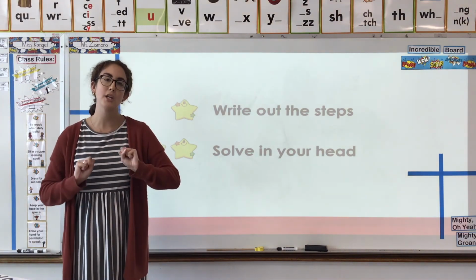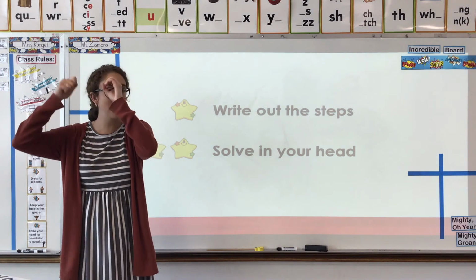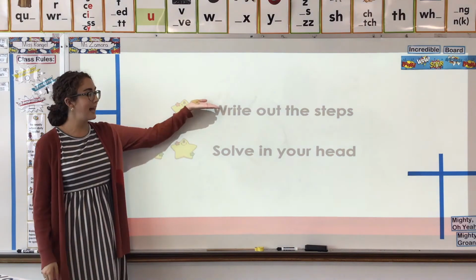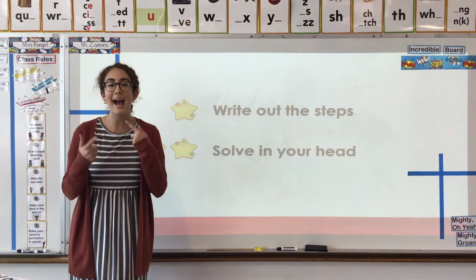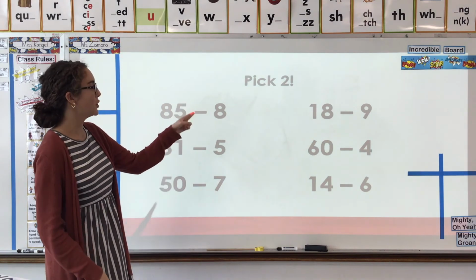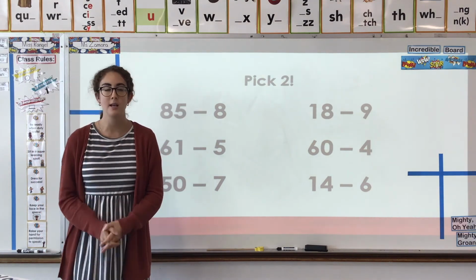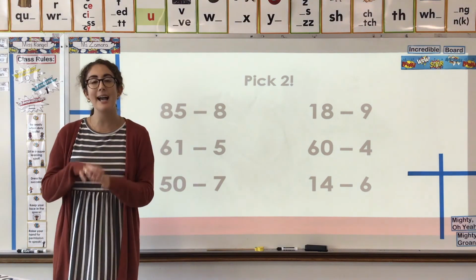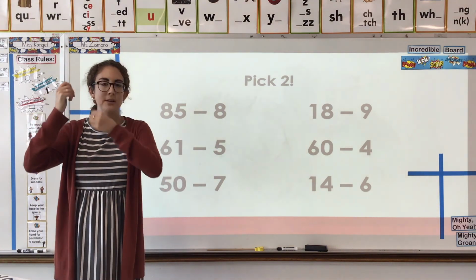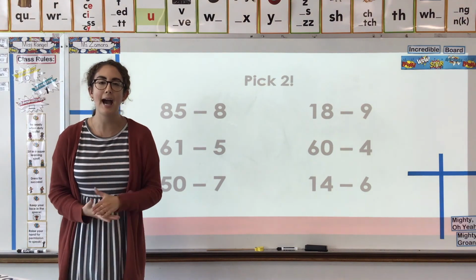So everyone's gonna make that video of you explaining, but either you're gonna write it out or just solve it as you're talking. And you're gonna do that with 2 of these equations. Pick 2 and decide how you're going to solve it. But everyone will have a video and you will talk exactly how you got the answer.